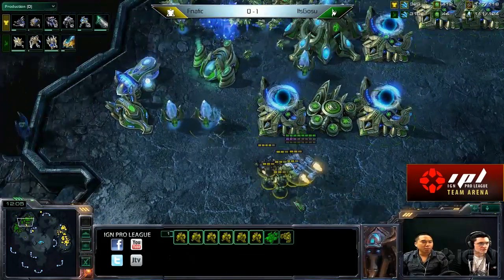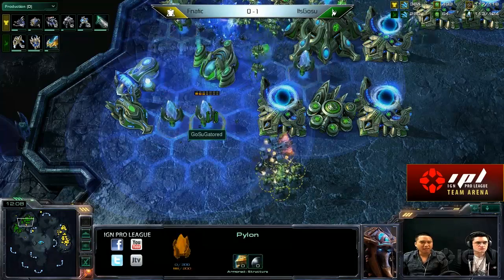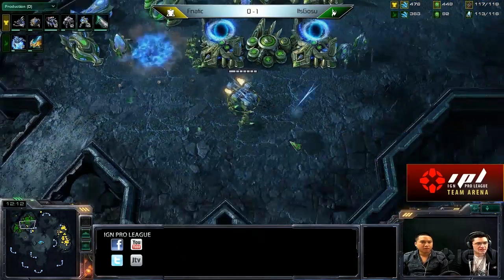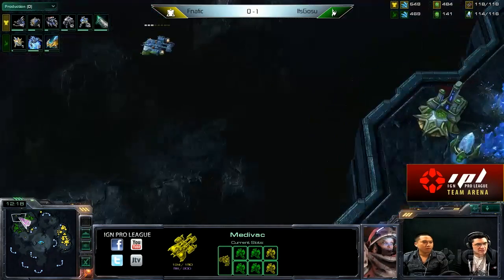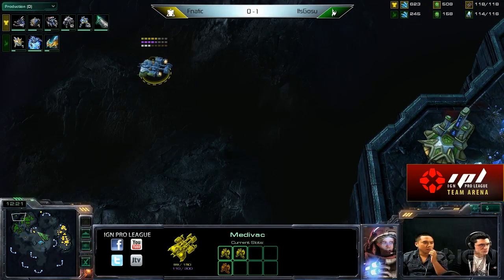And what's he going to go for? He has pre-stimmed his forces. He's going to go for a pylon. Interesting. It looks like he's trying to supply block Gatored. He did take out that 1 pylon on the high ground, and now he's going to get out of there. He still has 2 dropships to work with here.